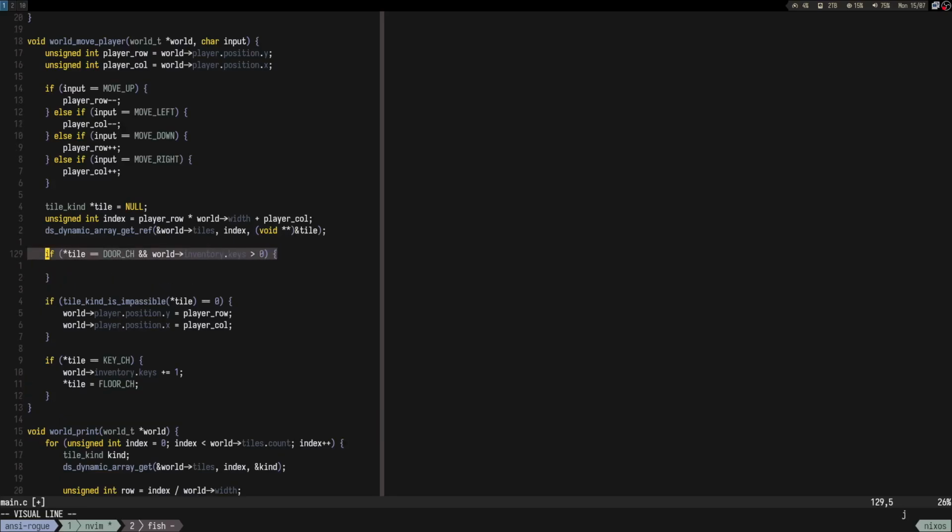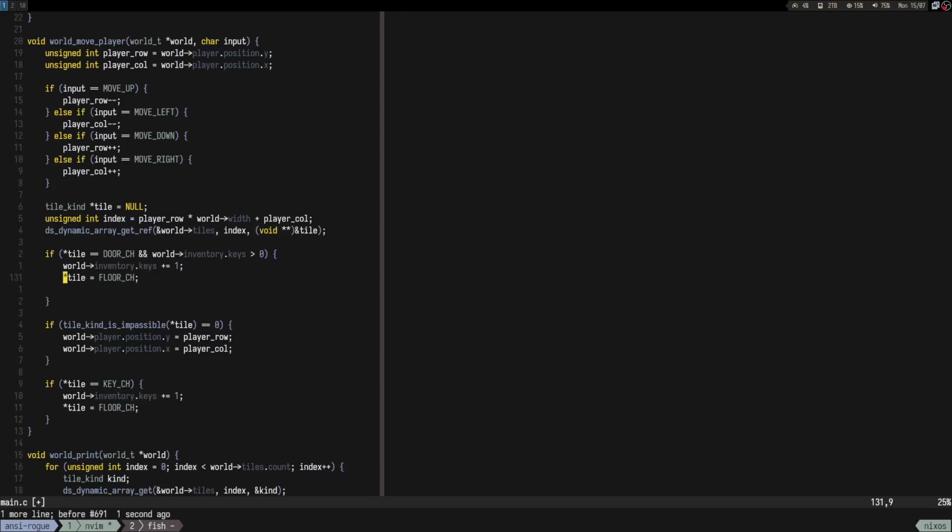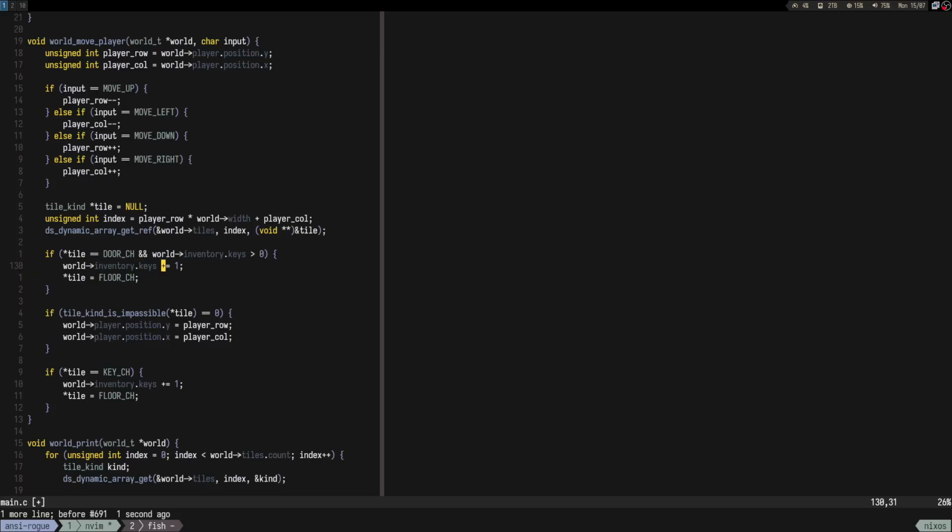So that's when we can actually go through the door. So we decrease the number of keys and we make the tile a floor.